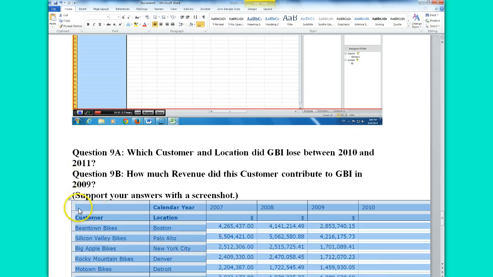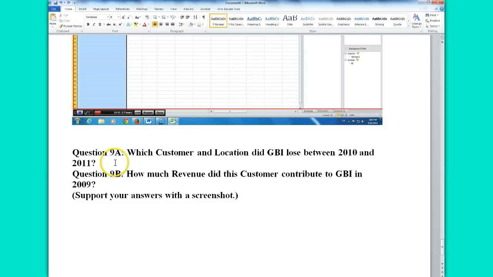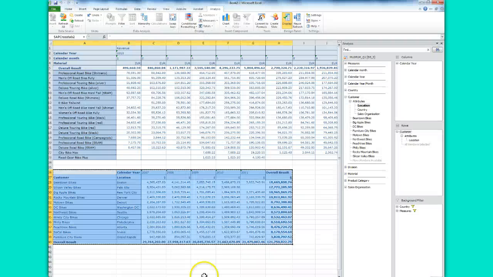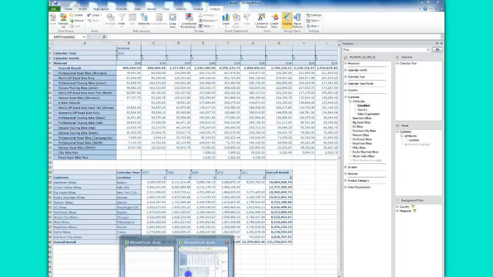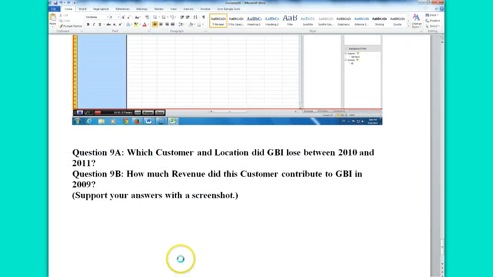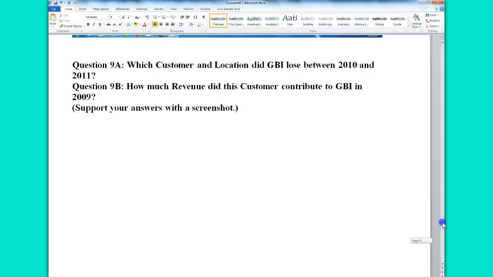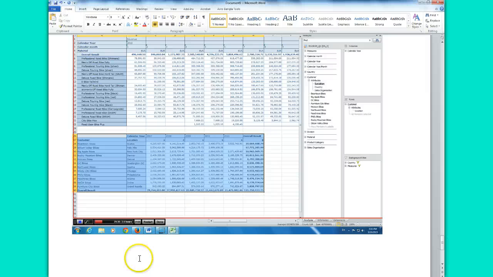I can fix this later on, I don't want to waste time here, or I just take a screenshot. I think that would be better. Okay, I just take a screenshot. And I can say for 9A that Silicon Valley Bikes in Palo Alto.